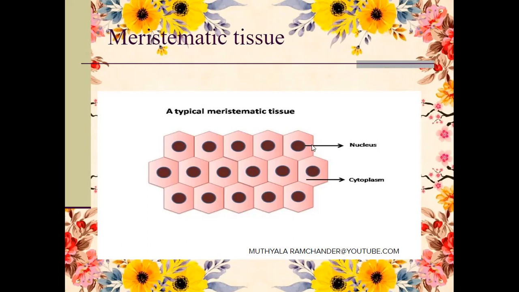First point is the large nucleus. Second point is that many small vacuoles are present in the meristematic cells. And all meristematic cells are compactly arranged without any intercellular spaces. These have only one function, that is division. They don't take any rest. They continuously participate in division. They develop into the complete plant body, like root, shoot, leaf, and flowers also.